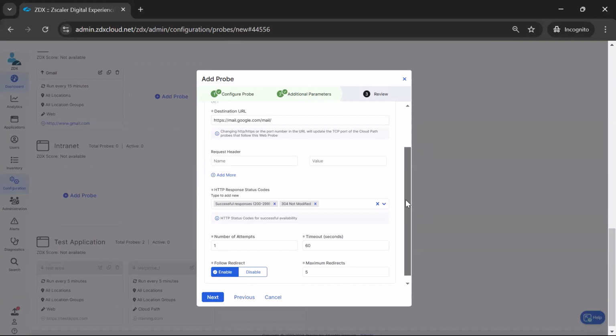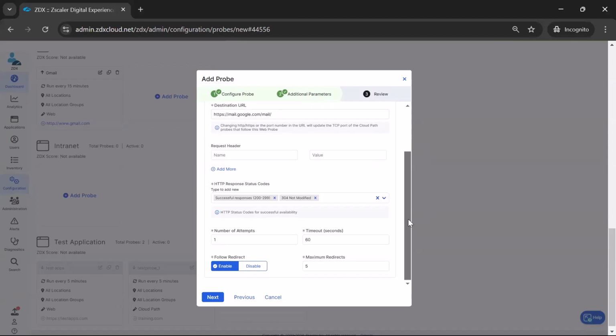Now you can add or delete HTTP response status codes that will be considered as success codes for the probe. If the configured URL returns an HTTP code that is not in this list, then the probe is considered failed, and that will lower the ZDX score. By default, we use 2XX and 3XX HTTP response codes, but there may be cases where you want to accept some HTTP error codes as success. For example, if a web application returns a code not in the 2XX and 3XX range, even though the request is valid, you can add it here.